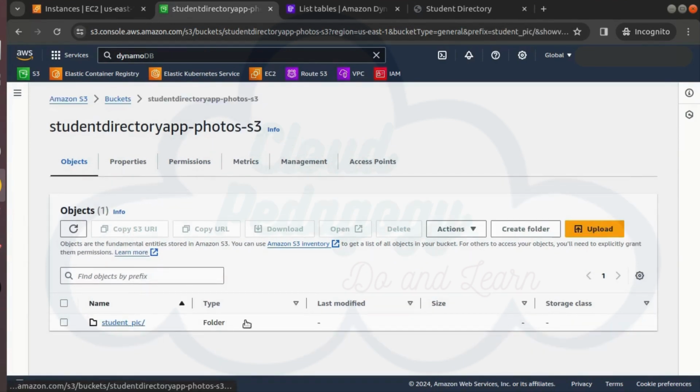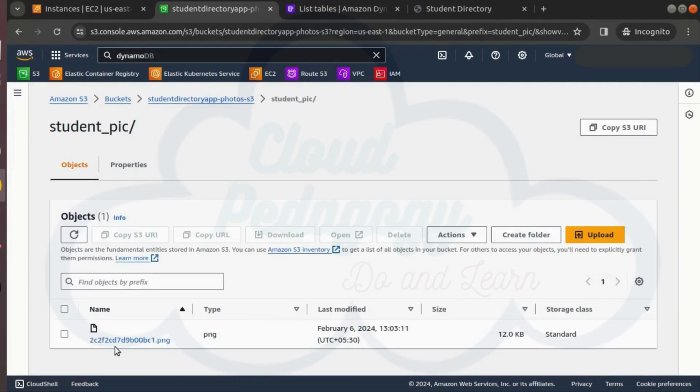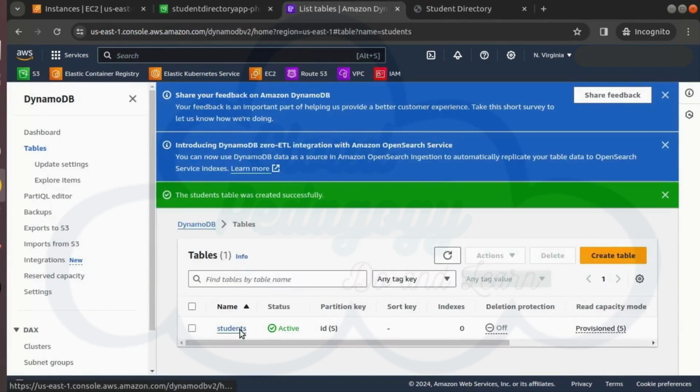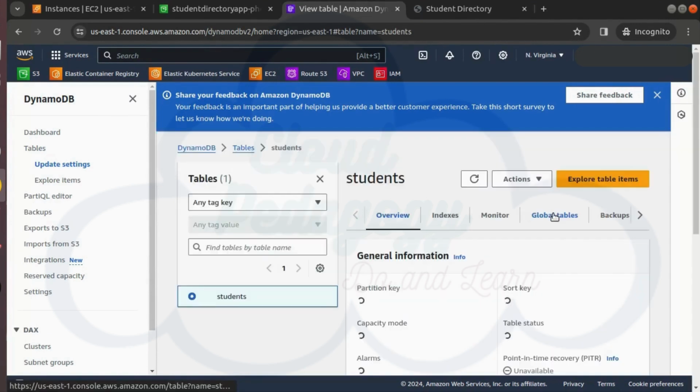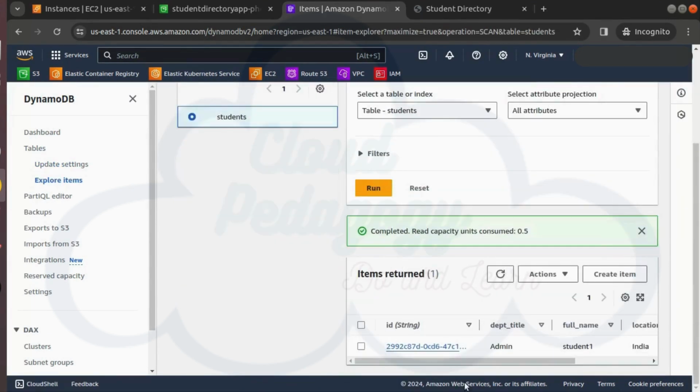As you can see here, the S3 bucket is holding a picture inside of the folder. Let's check the DynamoDB table. Click on Explore Table Items. Here you can see a record that was entered from the front end.